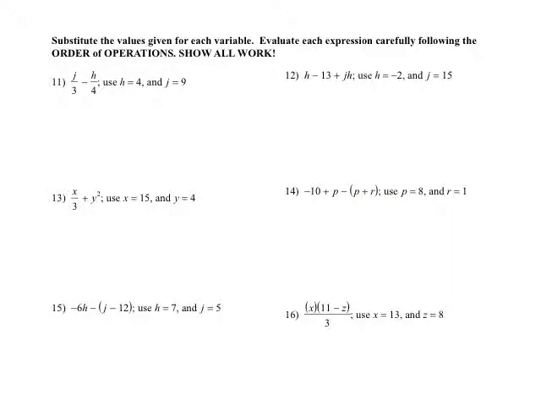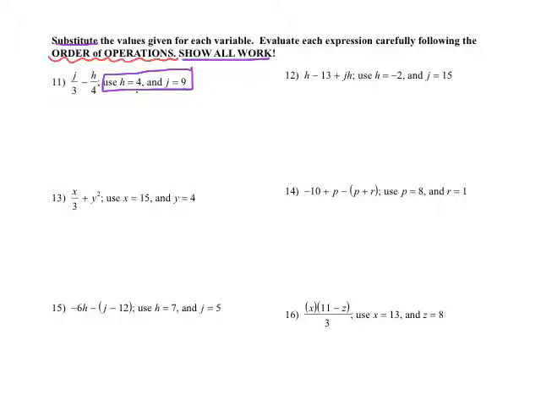For problems 11 through 20, we want to substitute the values given for each variable. So for every single problem, let's just take number 11 for instance, we want to substitute a 4 in for every time we see an H in the expression. Every time we see a J, we want to substitute a 9 into the expression. We do want to show all of our work for credit, and we want to make sure we follow the steps, the order of operations. We can't just leave that off. That's something that is universal for any expression or any problem that you're simplifying or solving.